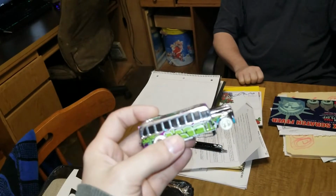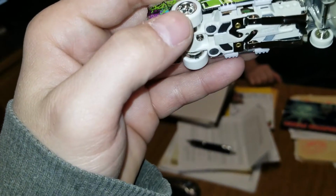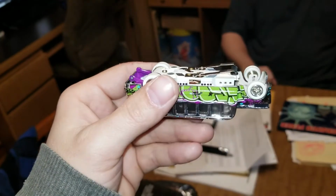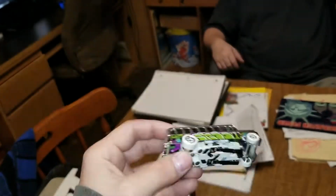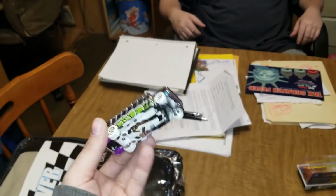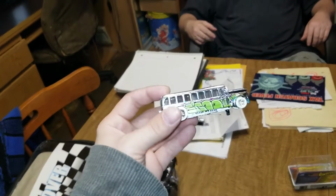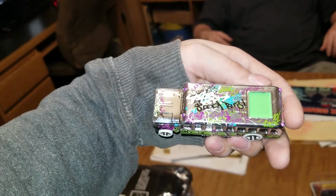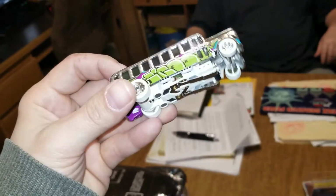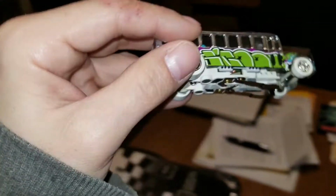Most of these are all the same. I already opened it. There's no transmission in that. I don't care. It looks cool. It looks awesome, though. I love it. It looks like it's geared correctly. I think the one I was going to bid on had the four gears in it. I don't understand, but I love it. I love graffiti. Outstanding how they got this like that. I can see the really full detail. I love the white tires.